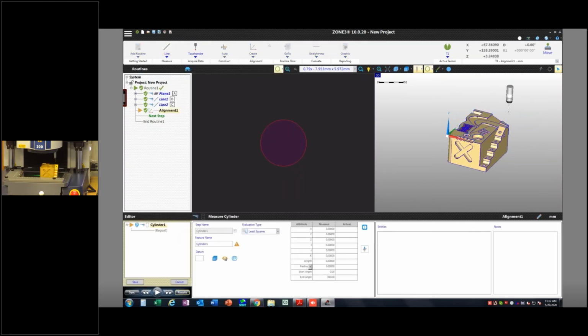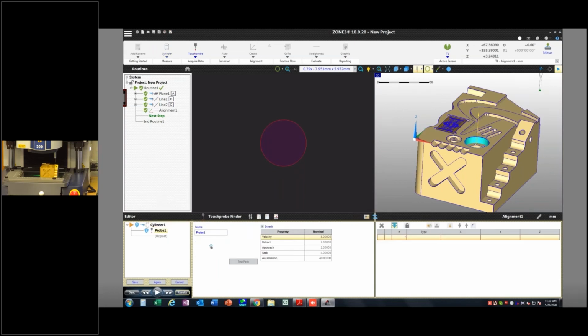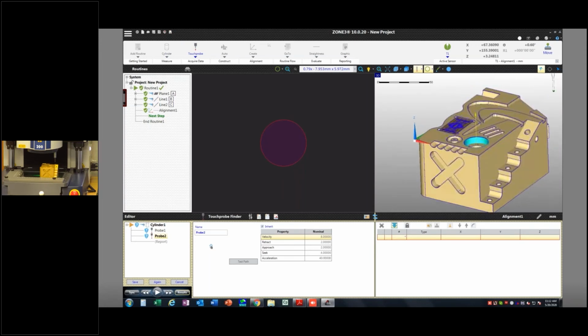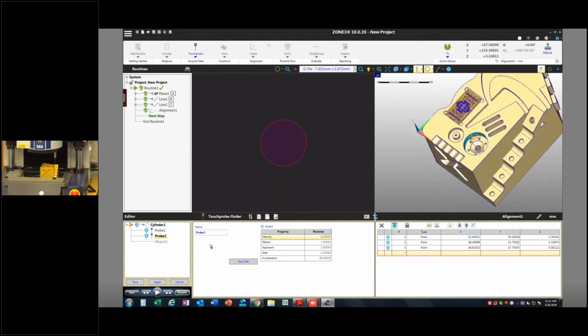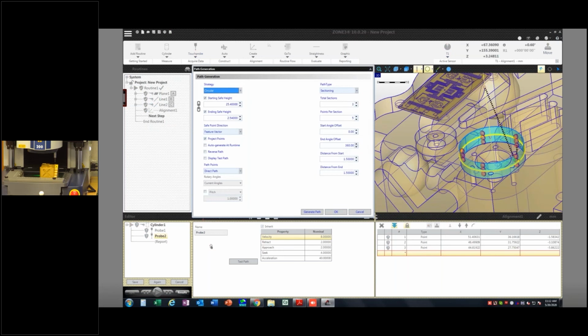So I'm going to probe a cylinder here. I always say what I want to do, what type of geometry I want to measure, where it is on the part, right there. And what do I want to use? Well, I want to use my touch probe now. So it says, okay, you can just start taking hits or clicking here to take points like that, right? But that's not very accurate. You'll see how they're just willy-nilly placed there. This is where path generation becomes very helpful.